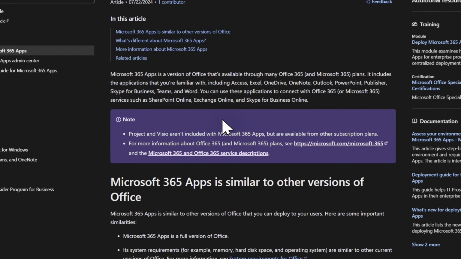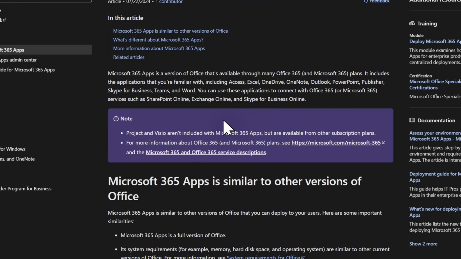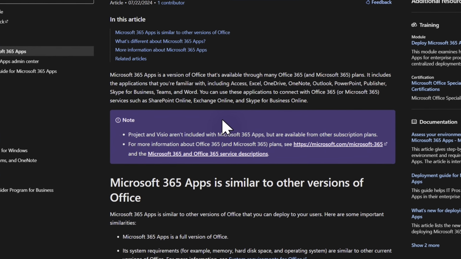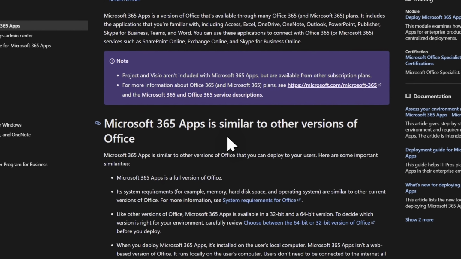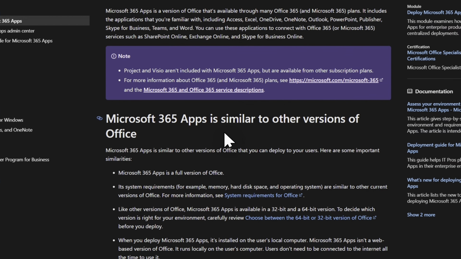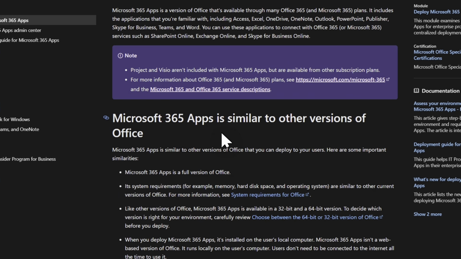Most corporate environments, schools, nonprofits are probably using some form of Microsoft 365 apps in a subscription format. I'd be pretty surprised if they're using Office 2021 just because of the limited functionality in a corporate environment.